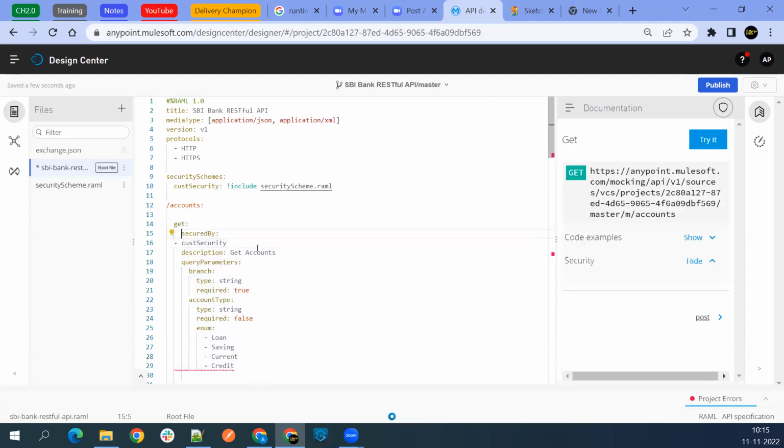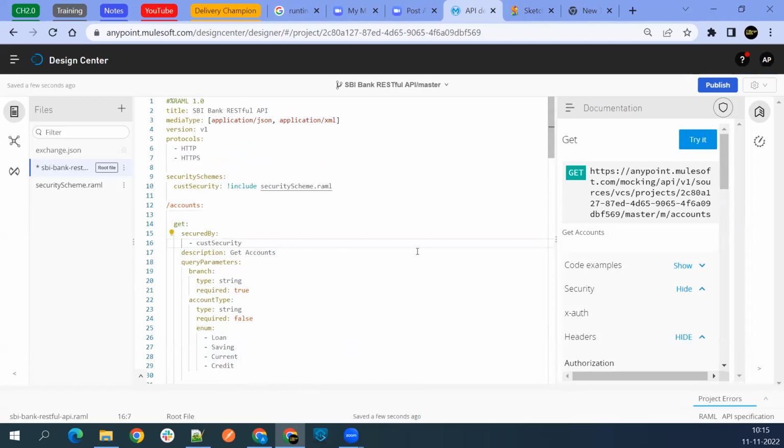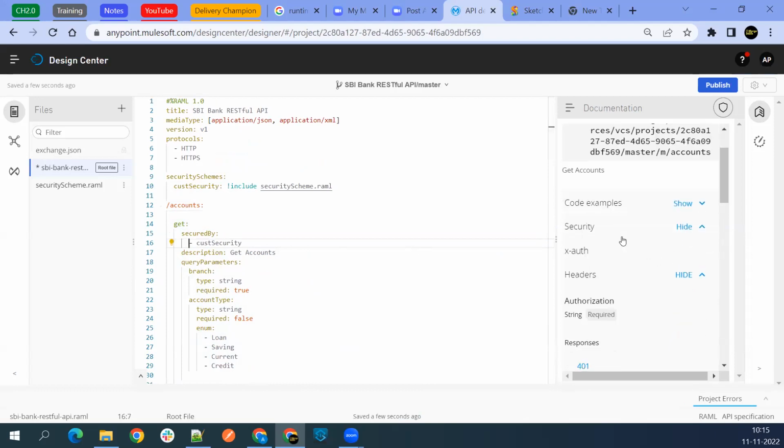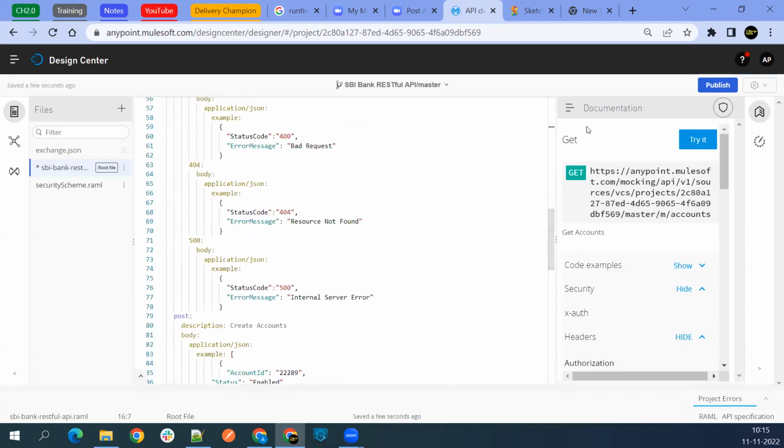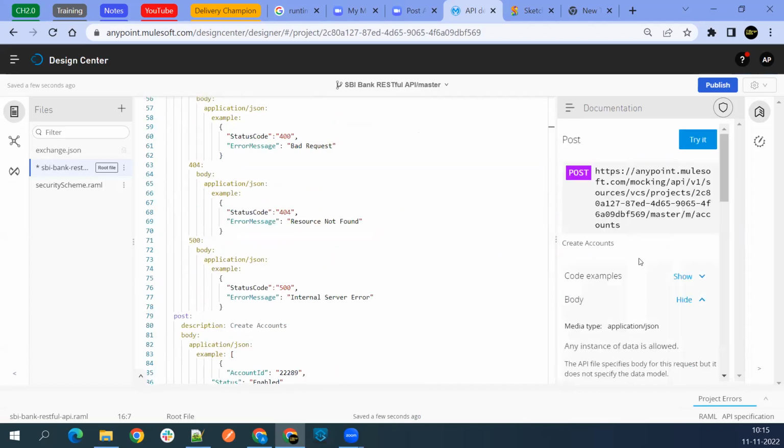Now only the get method from this account resource is getting secured. See, only the get method. If I go back to the post method, no security.